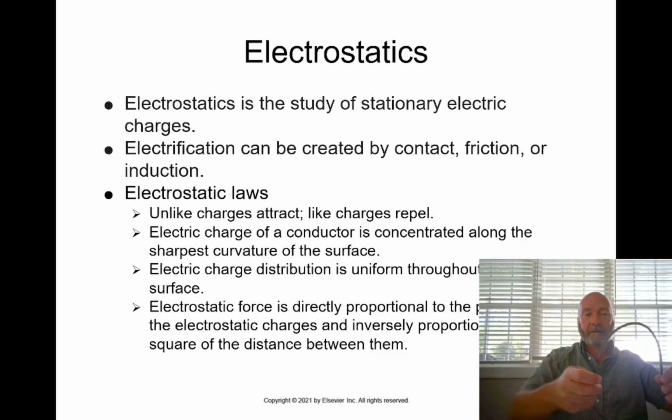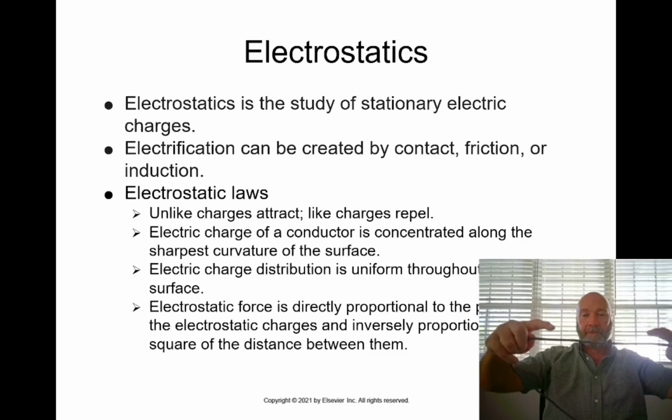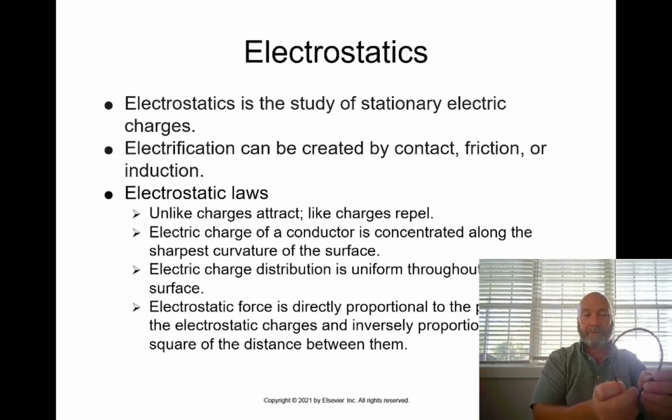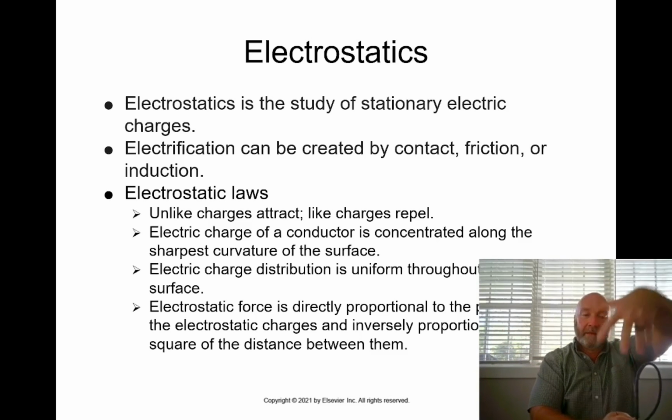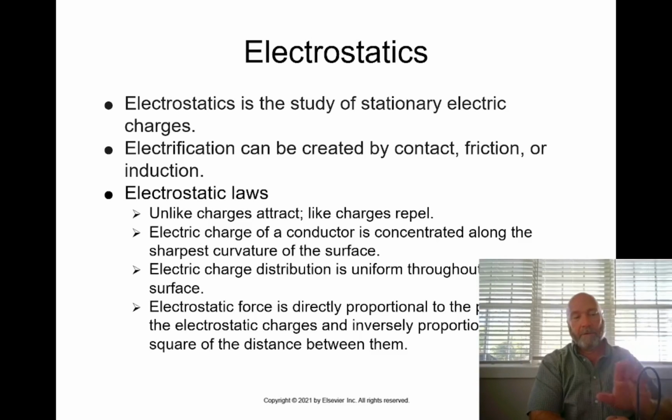So if I curve it up, what's going to happen is, this is just a visual thing. Imagine that each one of the electrons is maybe the size of a penny. And if I were to bend it down like this, the pennies on the bottom side, which were spaced out, are now going to be scrunched together. And the ones on the top were a little bit spread out, and now they're even more so.